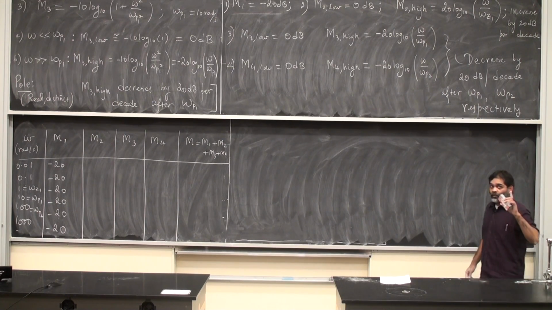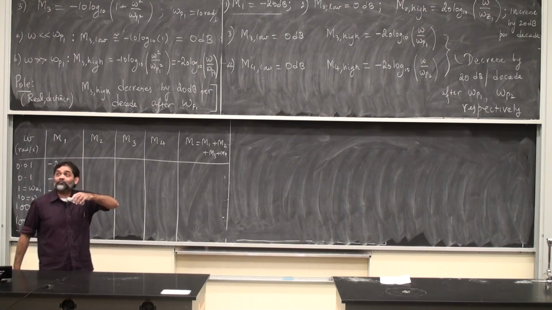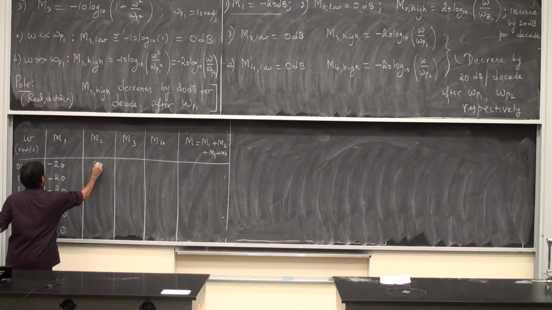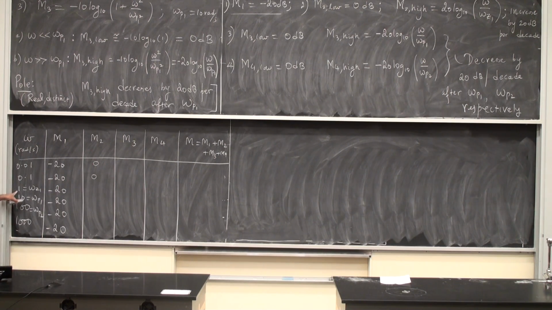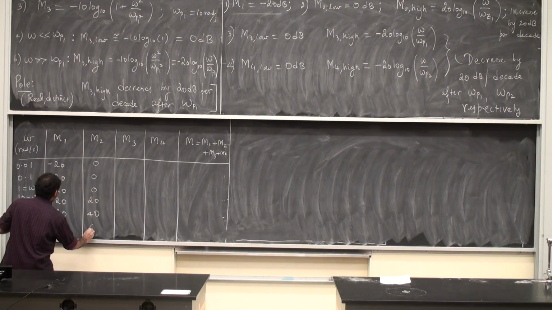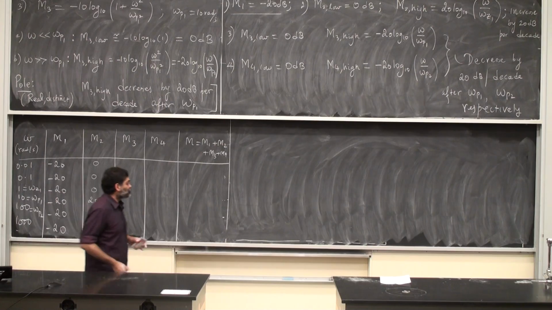M2, the low frequency asymptote is always 0 until I hit omega Z1, so I put zeros all the way from 0.01 to omega Z1. Okay, so I have 0, 0. I come to omega Z1, look at M2. The high frequency and the low frequency become the same. Then I start increasing by 20 decibels per decade. Okay, so plus 20, 40, 60. You can increase the number of values of omega as well. You can go to 10 to the power 4, it's completely fine.